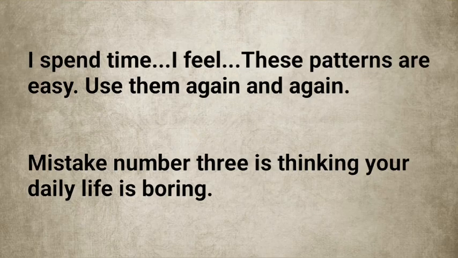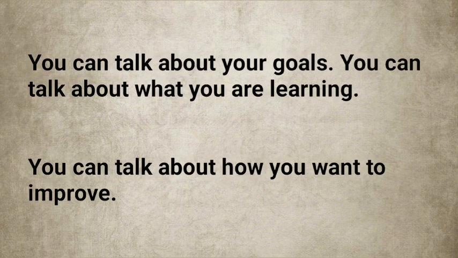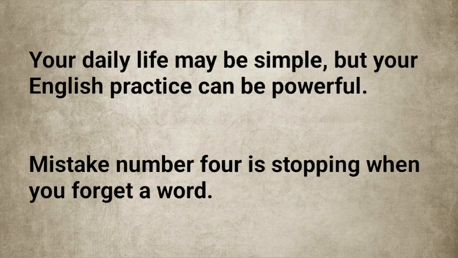Mistake number 3 is thinking your daily life is boring. Some learners say, my life is simple. I have nothing to say. But simple life can still give you good English practice. You can talk about your habits. You can talk about your goals. You can talk about what you are learning. You can talk about how you want to improve. Your daily life may be simple, but your English practice can be powerful.